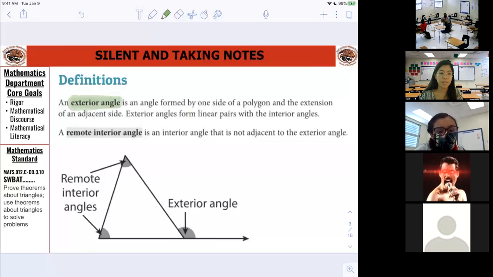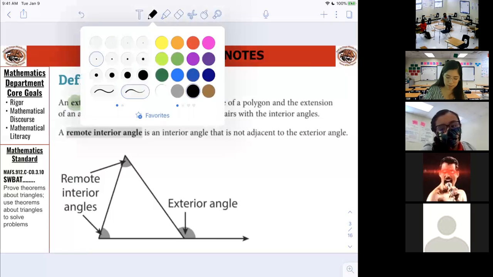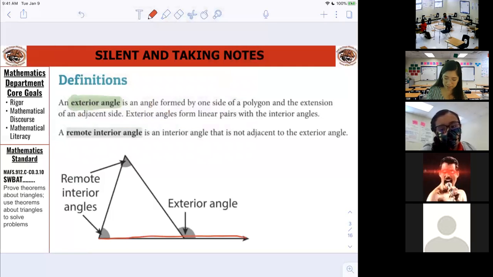Tyrone, very good. I love that. Tyrone pointed out that we've done this before when we're trying to see a transversal line cutting through some parallel lines. Sometimes I'll extend that line to make it easier to see the parallel lines. So we've definitely done it before. And it doesn't change the fact that it's a triangle. It's still a triangle. All we're doing is extending the bottom side, making it a little bit longer, which I didn't do very well, and that creates the exterior angle.